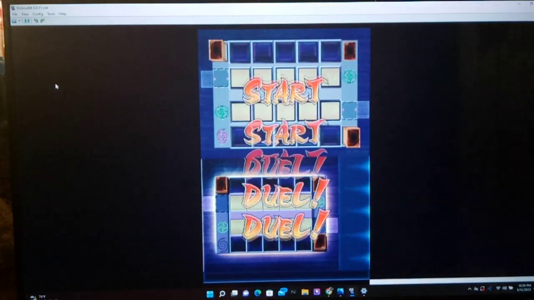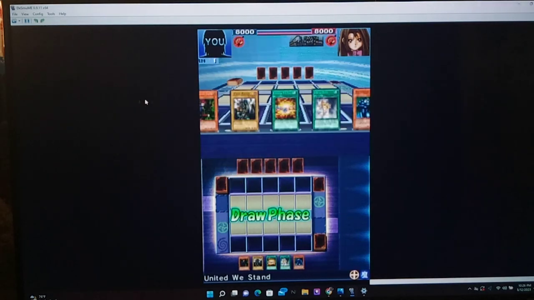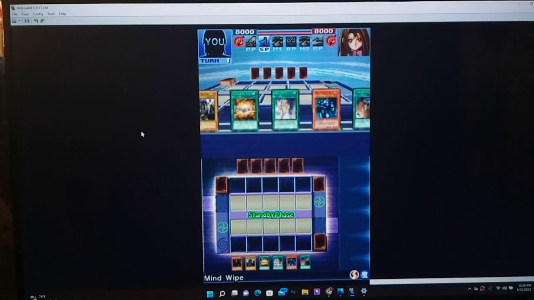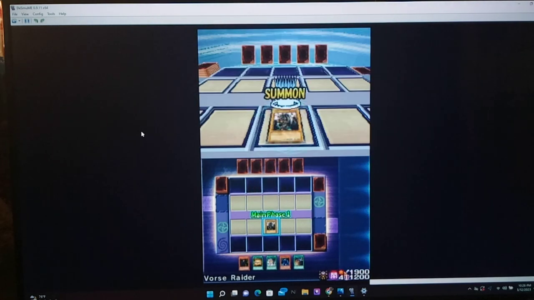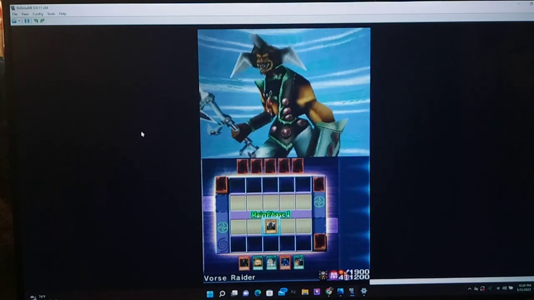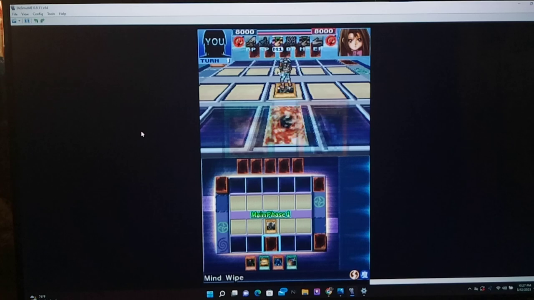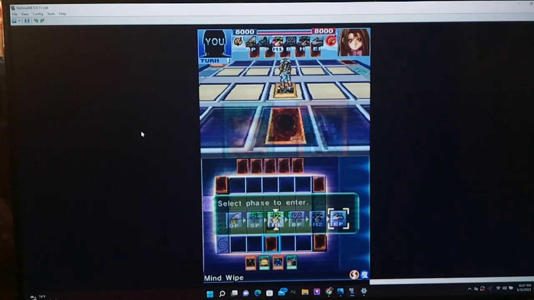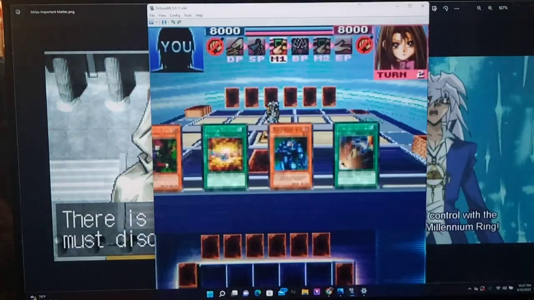Here we go. Oh, right, I can go back to... No, let's do the first turn. Let's do the first turn and then go back to the regular view. And we got Bold War Spreader. First turn. Alright, and we'll set Mind Wipe. And that'll be our turn. Basically, we set a bluff there first turn.